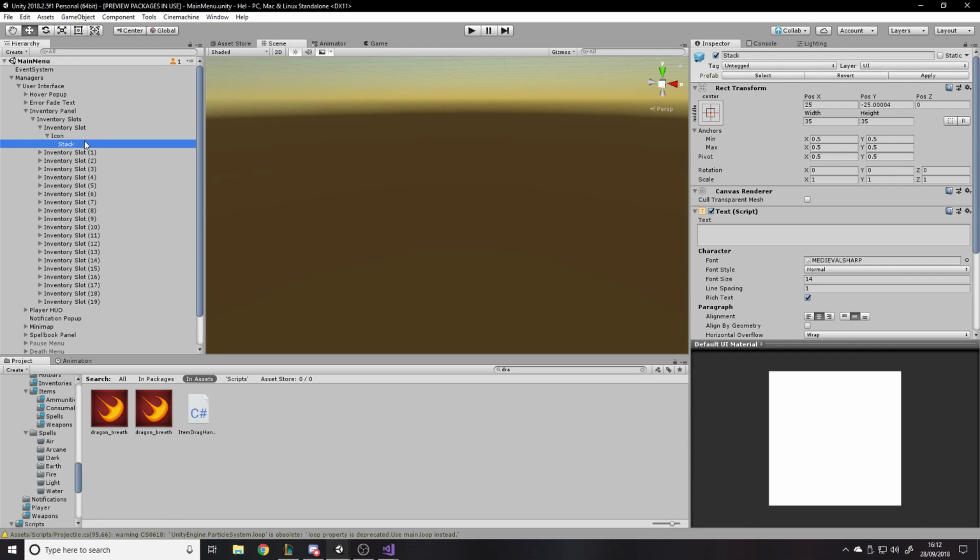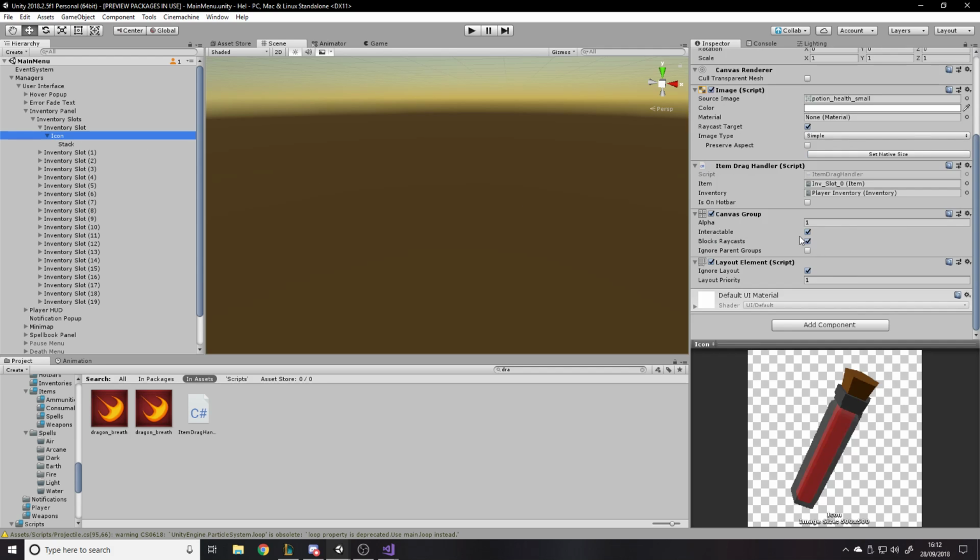On the icon, we have the canvas group and the layout element, and that stops things from getting affected. So what happens is when we start dragging it, first of all, we're going to tick the ignore layout, which means that when this thing moves, it's going to ignore the layout element, which is quite obvious.